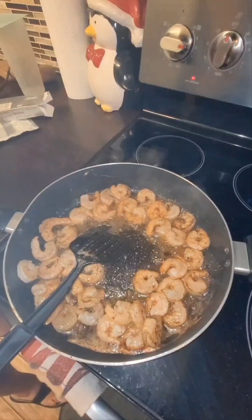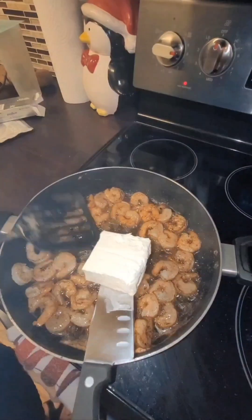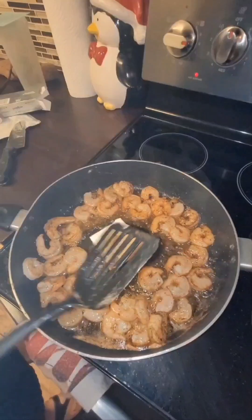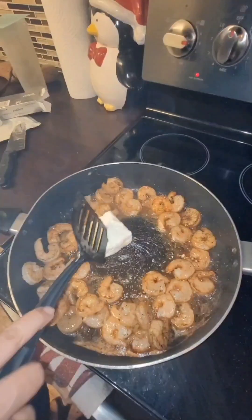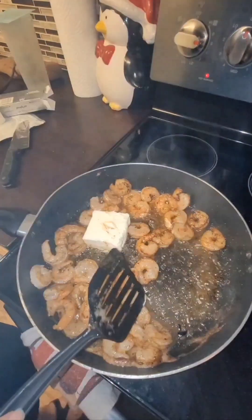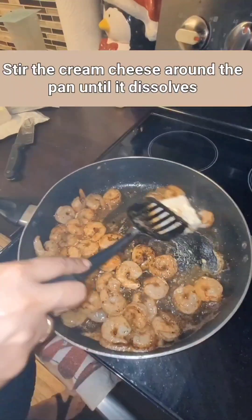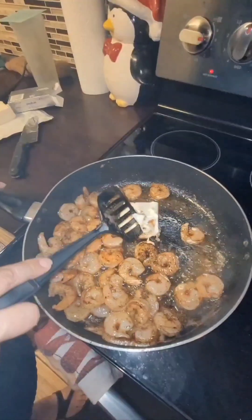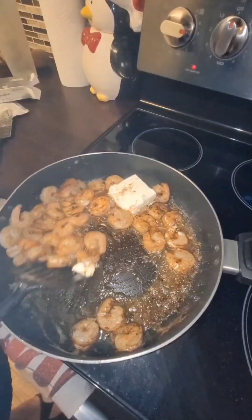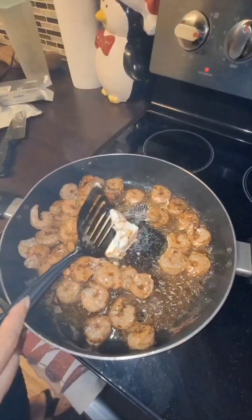The shrimp are done. Now I'm going to add half a bar of cream cheese. You guys remember my creamy sauce that's already been uploaded? That creamy sauce is made with brown butter and cream cheese, so I'm just going to let this melt into the butter — trust me, it's just gonna melt away. I'm not adding anything else; it's just the cream cheese going into the butter and we're gonna continue cooking until it melts and reduces.